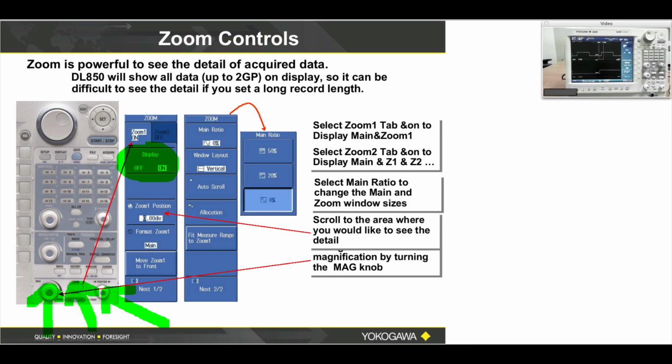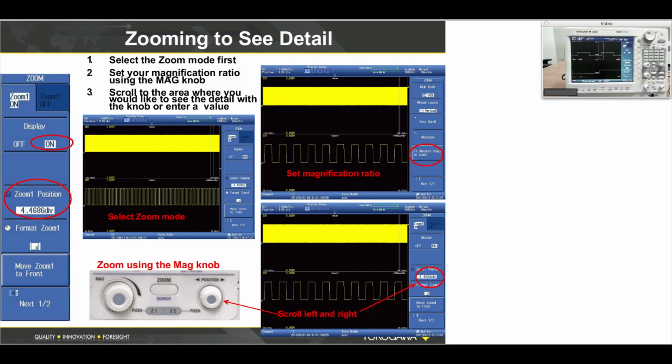If you have mastered zoom now, you may choose to zoom on a rising edge of your 1 kilohertz square wave. You can put a cursor inside of the zoom. Please look at the PowerPoint display now, and I'll show you your time per division here. I'm drawing an arrow. Time per division in the zoom window. Please confirm that you can see that in the zoom window. This portion down at the bottom here is called the zoom window.